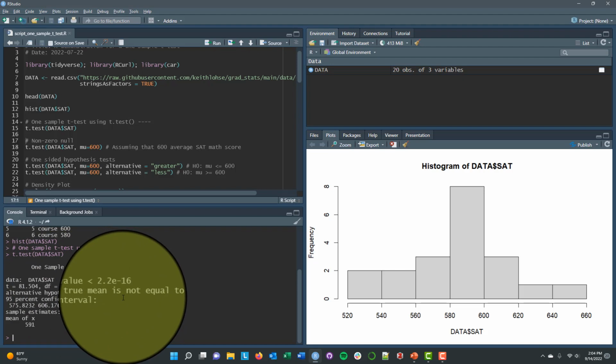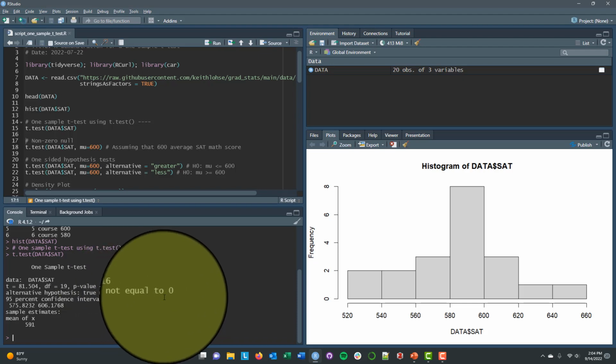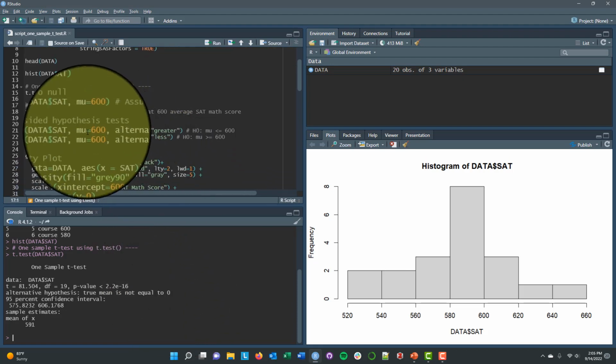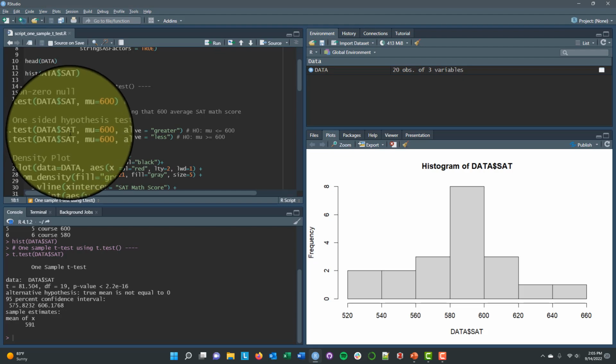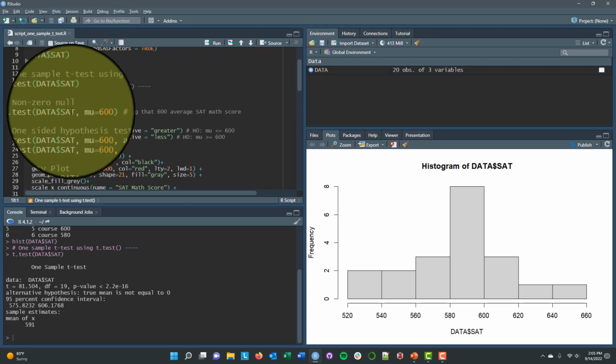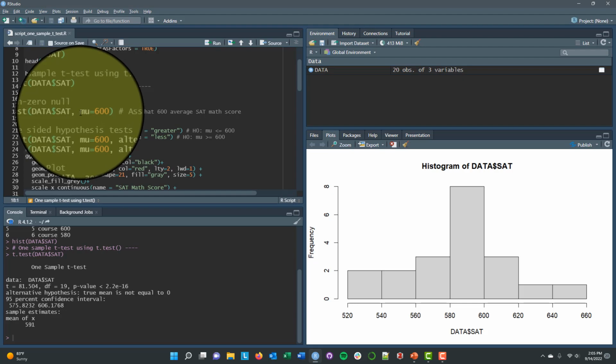But of course, that's not really that surprising for the SAT, because getting an SAT score of 0 is incredibly unlikely. So a null hypothesis test in which we assume 0 is not really the most meaningful null hypothesis test. So the other thing that we might want to do is assume a non-zero null against which to test our data. This is also sometimes referred to as a minimum effects test.